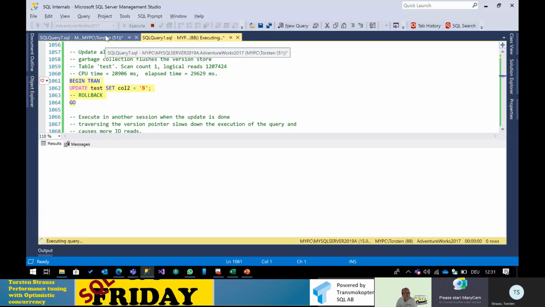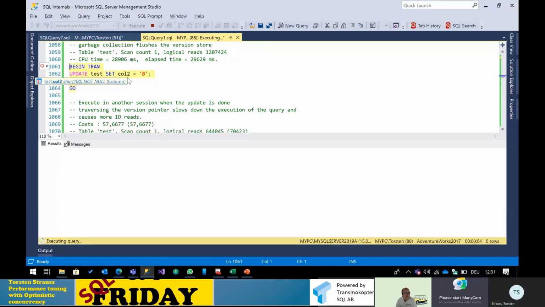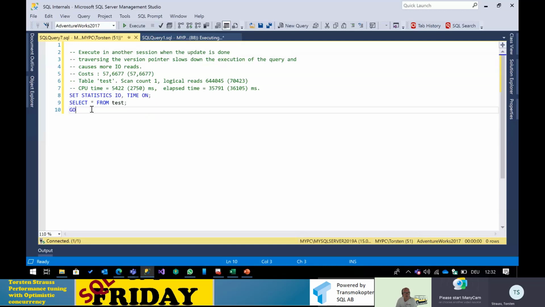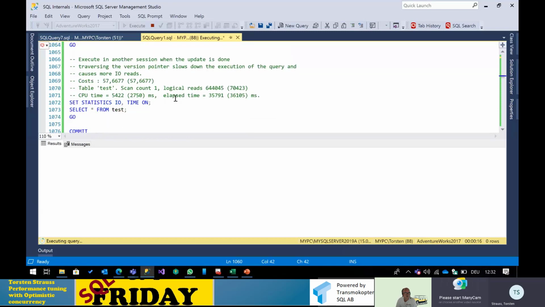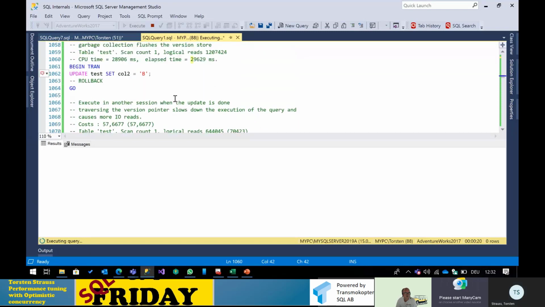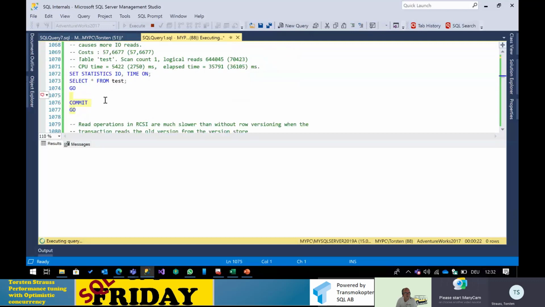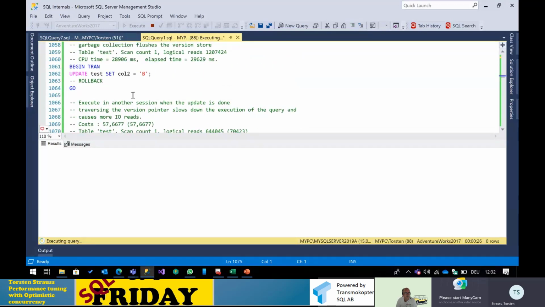I'm updating, and when the update is done, again, it takes about 30 seconds. We will run the other select statement in the other session. Honestly, I do not even have to change the session, but that's fine. No, I do need to because I'm still in the transaction. I also want to demonstrate that you do not have any kind of blocking resources here. So again, it will take about 30, 36, if I remember correctly, seconds, maybe a little bit longer.